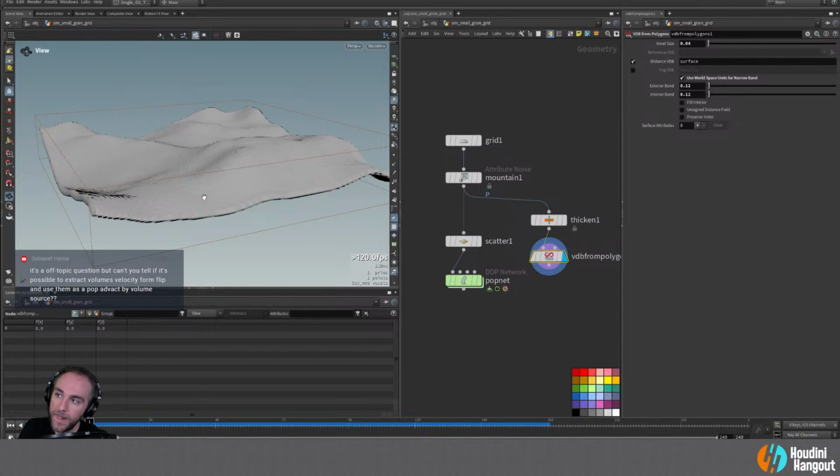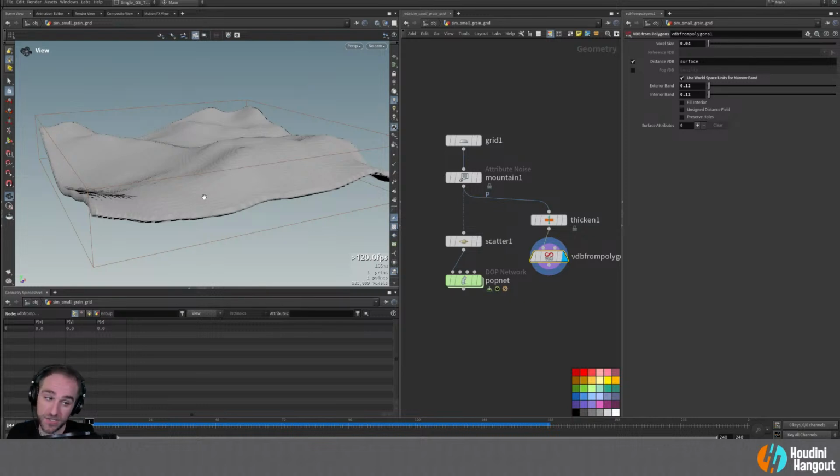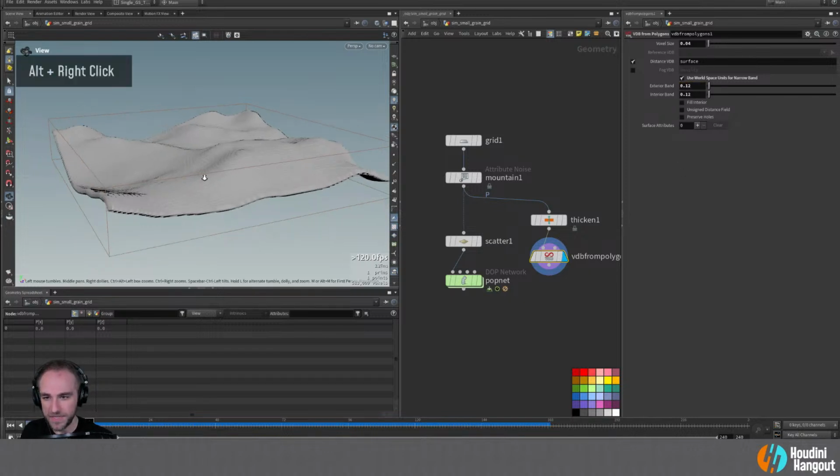Now, with flip already being particles, I don't know if that's super helpful, but you could always just extract certain particles of that, from a flip simulation, as long as you don't have reseeding turned on. Now, if you want to be really specific about it, that might make sense. Just adding in a certain number of particles from a pop sim and doing it that way, that's fine. But yeah, you should be able to just take the velocity coming out of a flip simulation and work with it from there.